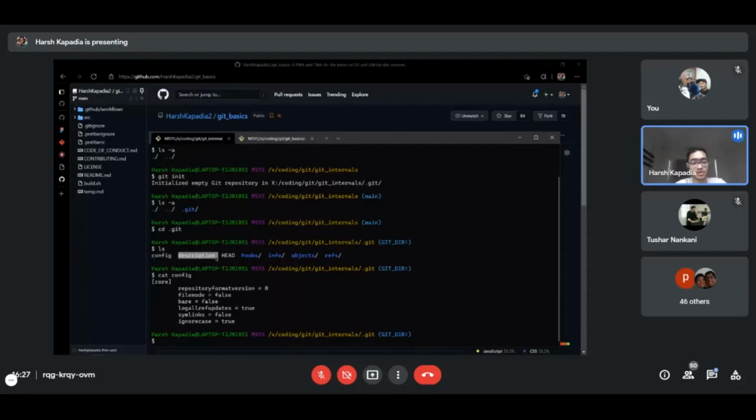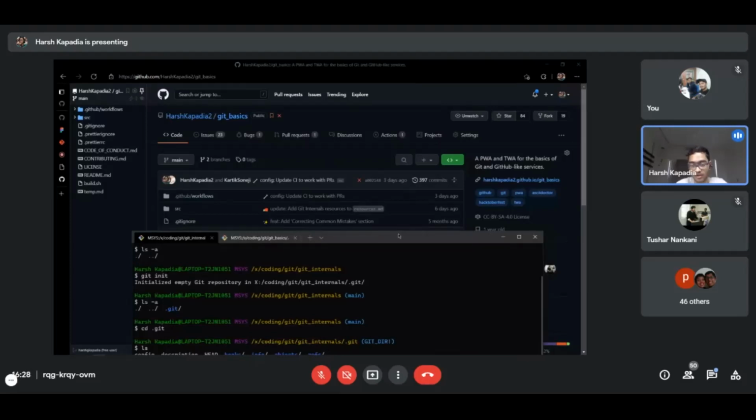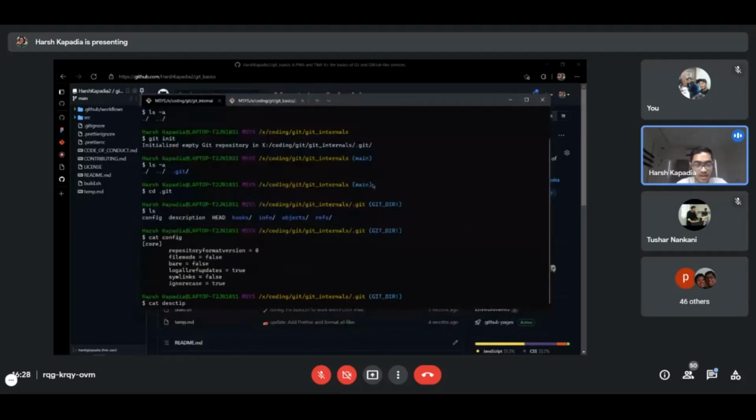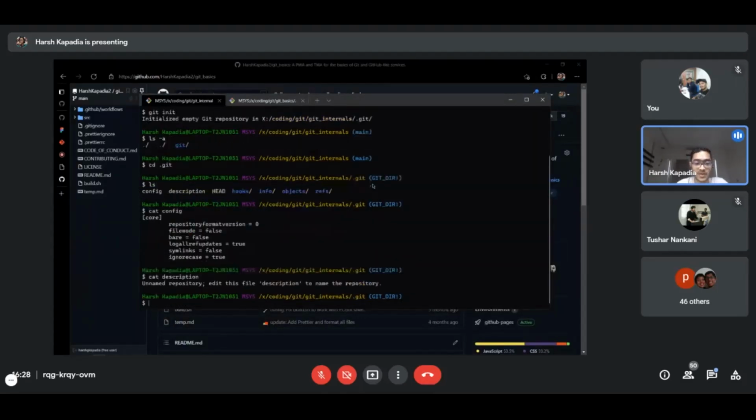Then we have the description file. This is not really important now, but I'll just show you. It is basically the description of the repository. It's like what we write over here as a description on GitHub, but it's not the same, obviously. This file was basically used when there was a program called GitWeb. It still exists, but nobody uses that program, and that program called GitWeb uses this file to show the description of the repository. But it's pretty redundant now because nobody uses it. So no need to edit this file. You can just add whatever you want to this. Not really important.